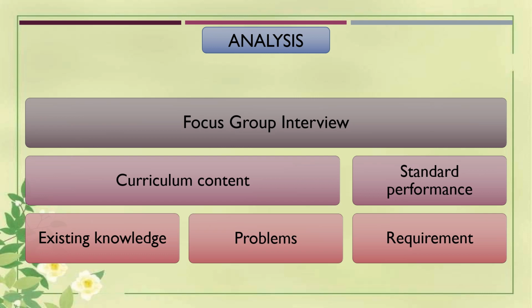pupils' understanding. The analysis process needs to be done with four aspects, which are: analyze the existing knowledge of the pupils in the respective skill, analyze the standard content of the applied skill integrated in the curriculum standard, analyze the standard learning of the applied skill integrated in the curriculum standard, and the last one is analyze the standard performance of the applied skill integrated in the curriculum standard.